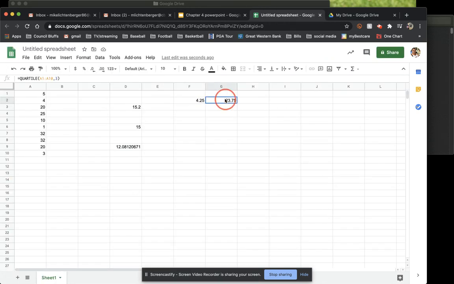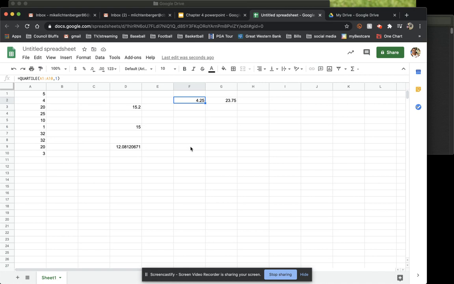So I found those values up here. All I would need to do to find the IQR would be to subtract 23.75 minus 4.25. I could do that on a regular calculator and find the IQR.